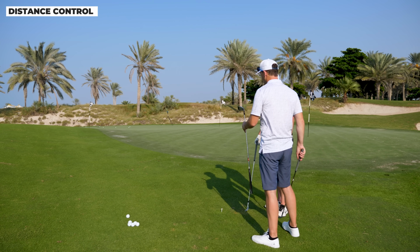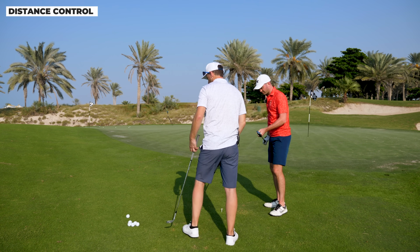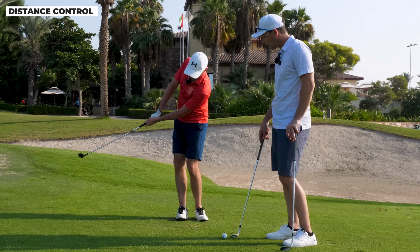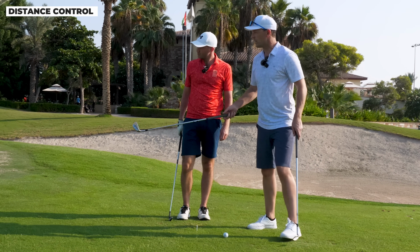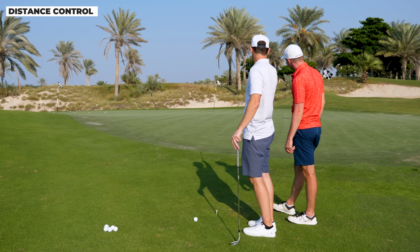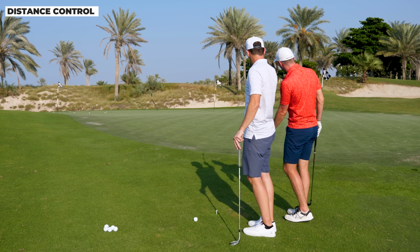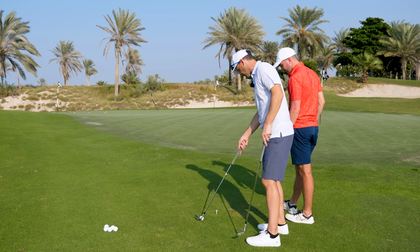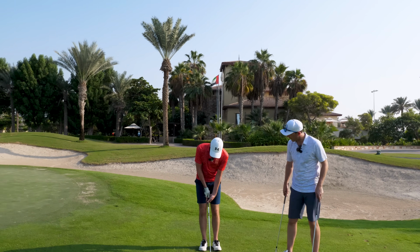So if I was to change you here just for a second, give you a 9-iron, okay? And all we do for this shot is play just the same type of principle. You don't change the setup. We still want to have a downward angle of attack. But you're going to pick roughly a landing spot, which is going to be maybe 2 or 3 paces onto the green. It's going to curve. Can you see the green? Nice bit of left to right. So we want to be aiming left of the flag, right? And it's going to curve from left to right. So get yourself set to this one, okay? And just play the same thing, but with a 9-iron.